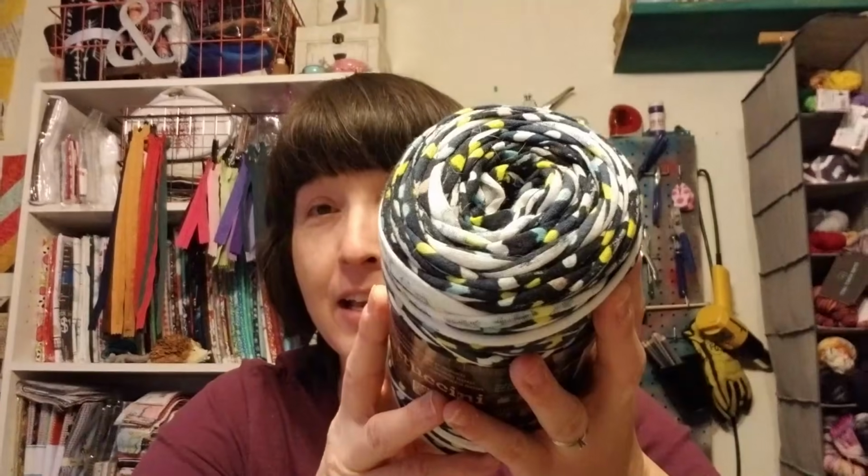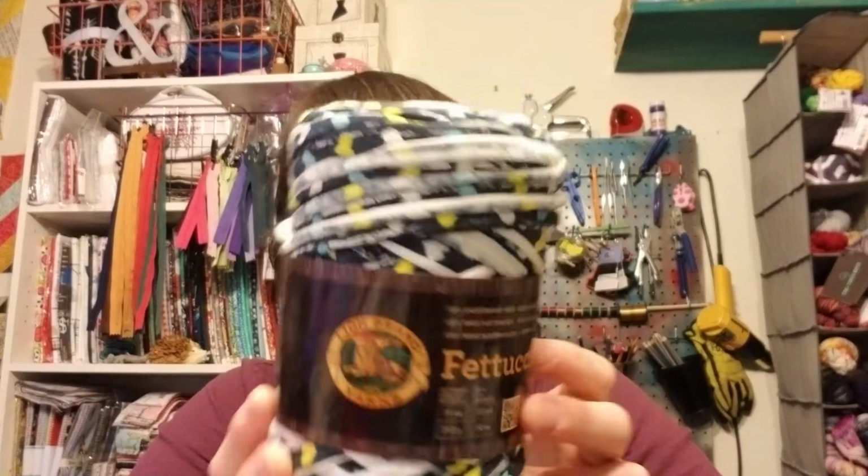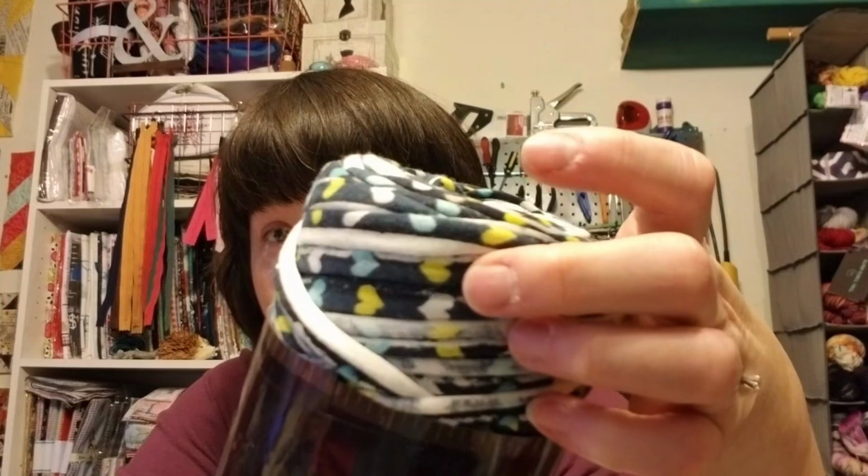And then last, I have this big old thing of t-shirt yarn. Okay, technically it's a stretchy material. This is made from cast off textile byproducts called Fettuccine from Lion Brand. So you don't know exactly what the fiber content is. It's 100% undetermined fibers is what it said. But this one's kind of cool because it has little hearts. You can see little hearts. And I saw several really pretty necklaces similar to this made out of t-shirt yarn. So I thought that would be a fun one to put in there. Actually, there's only 55 yards on here, it says. So I thought it had more than that. It's pretty hefty. It's 11 ounces.